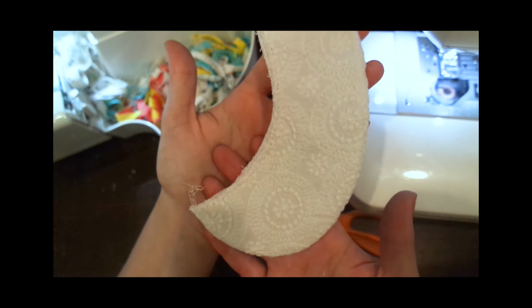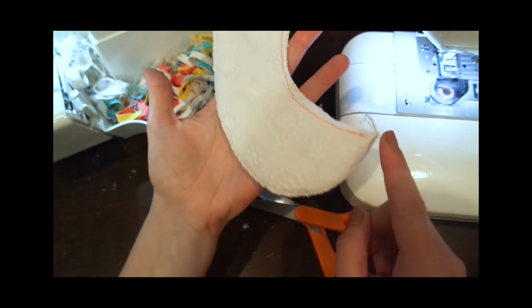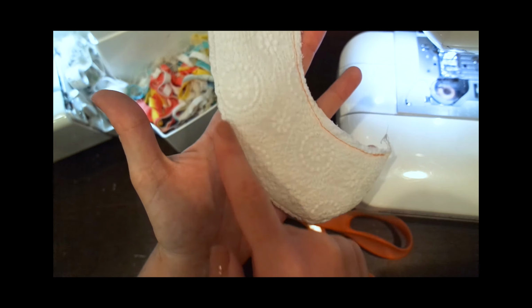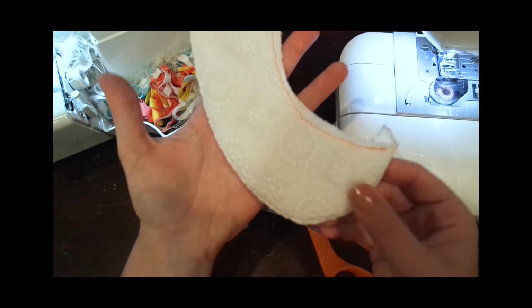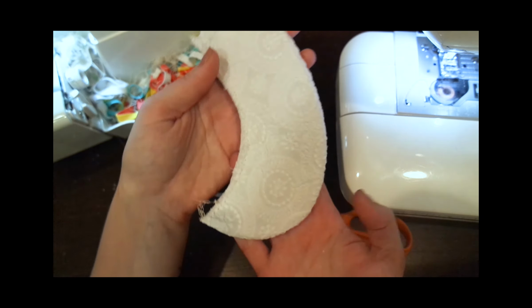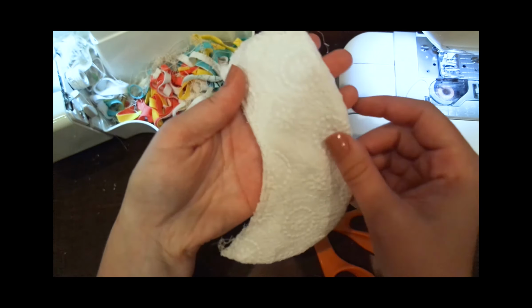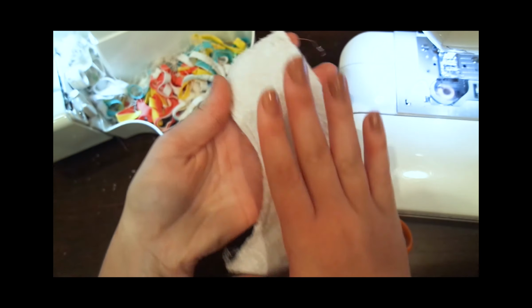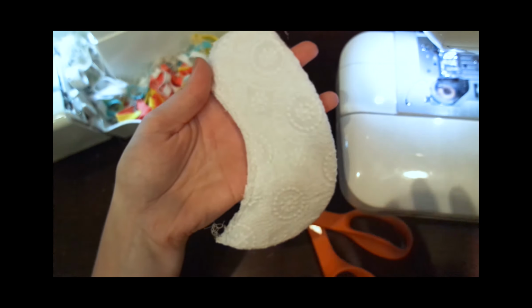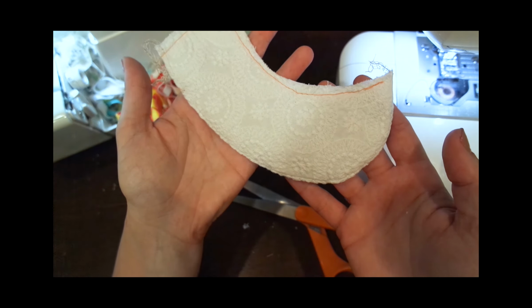Okay, there we have it. A nice, beautiful collar. It wraps around to the edge just a tiny bit to make sure that lining stays tucked under there, and that seam is also tucked under and not visible. So you have a really clean finish on the front. This needs a really good press, and you can top stitch it if you like the look of top stitching. If not, the lining being smaller should hold this nicely in place.